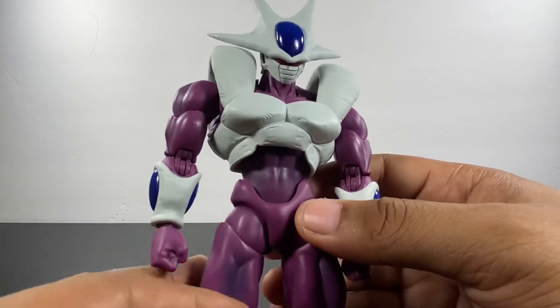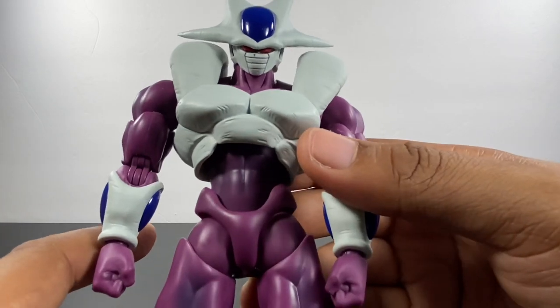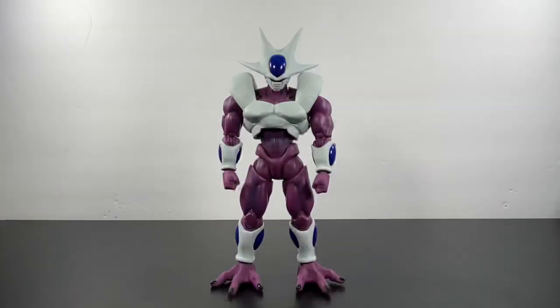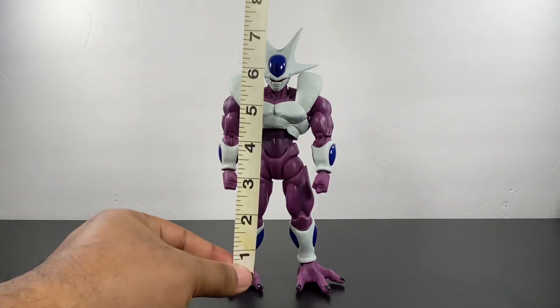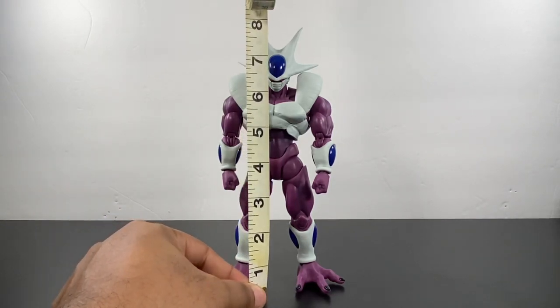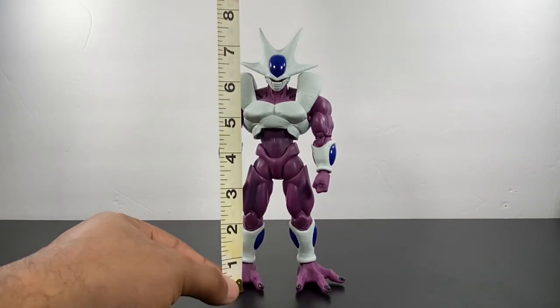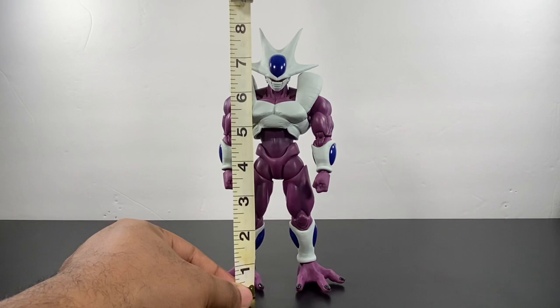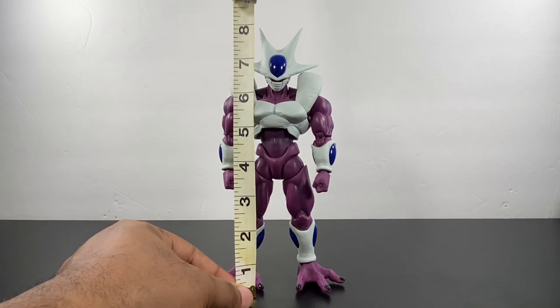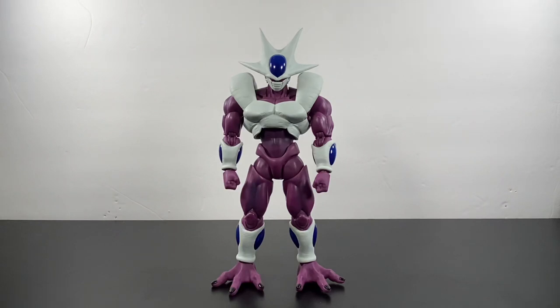I like this thing a lot. But anyway, I could brag about that all day. Let's go ahead and put him back so we can see how tall he stands. Now, to the top of his head, Cooler stands at about 6.5 inches. Now, that's to the top of his brow, actually. But to the top of his head, he is right at about 8 inches, possibly a little bit over. It's hard to tell because these things curve, but we're just going to say 8 inches. So, technically, he's a tall figure, basically. That's all that really matters.